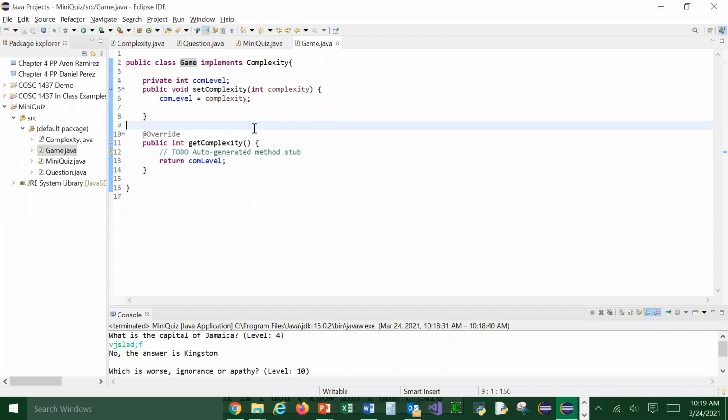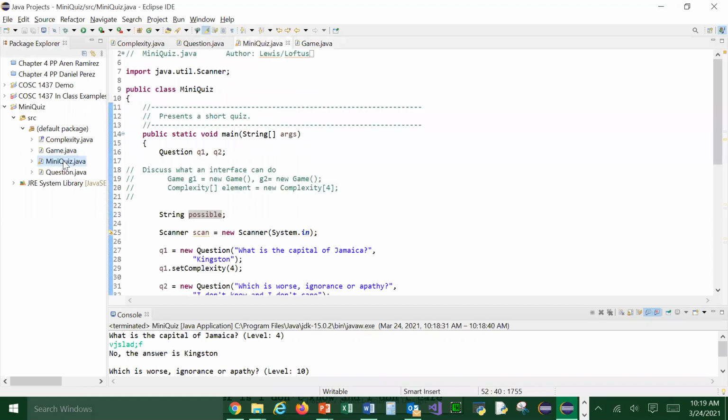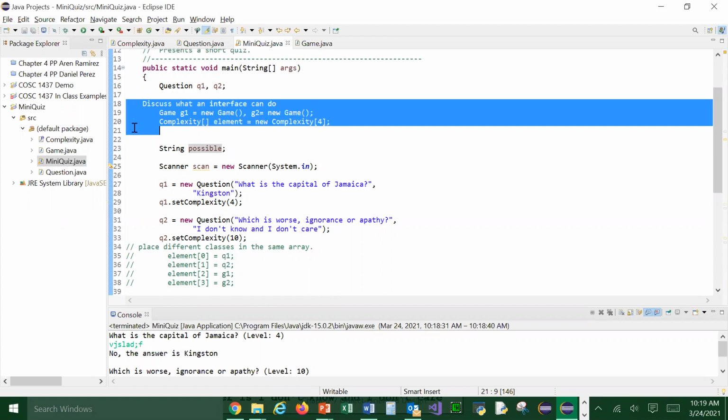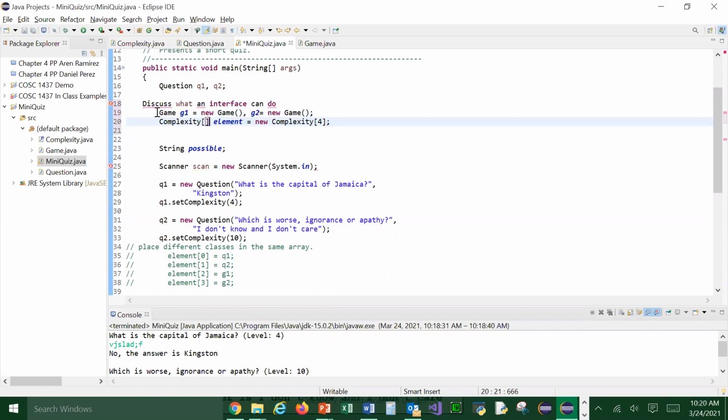So what this means is, if multiple classes implement the same interface, that means they are the same. You will treat them as the same object. For example, once again, you might not understand this, but for those students who are curious, who ask, why do we need an interface? What's the purpose of an interface? Here is the purpose. You can actually create a game.